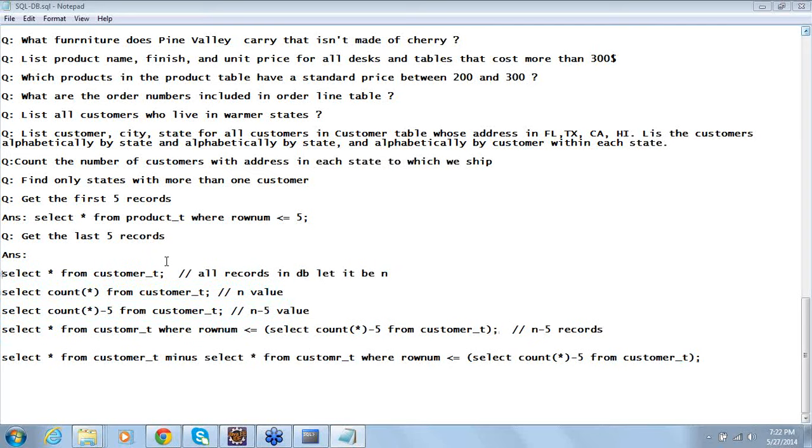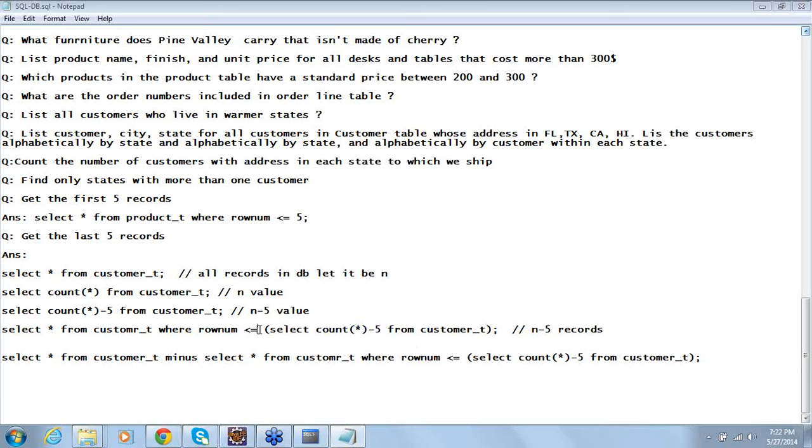So what I did, I know that select star from customer table will give me all the records. And I know rownum will give me the records till the number specified. So I counted all the records. From the count, I am subtracting the 5. Why subtracting the 5? Because I need the bottom 5.